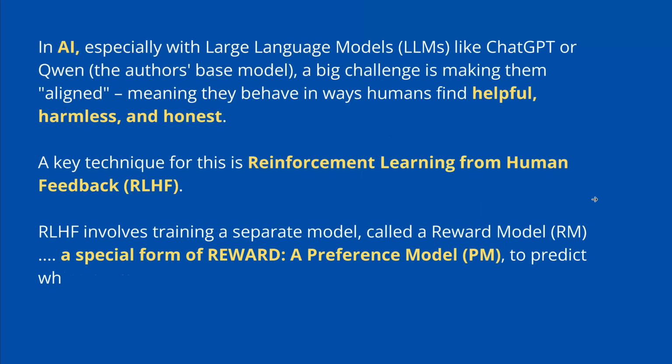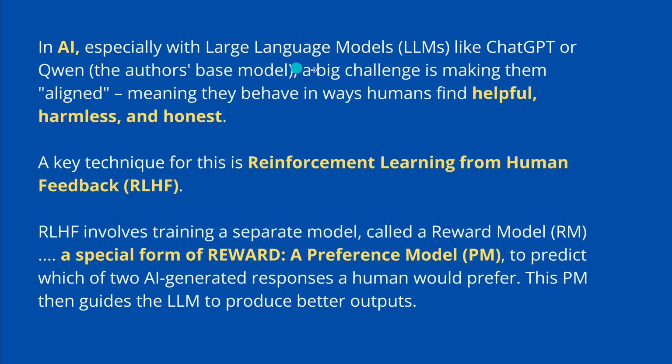Absolutely fascinating idea. And you know, in AI, we have here our LLMs like ChatGPT or the Qwen here. And you know, we have to align those AI models because they do not behave right out of the box. So we have here an alignment process to make those AI helpful, harmless, and honest to humans. And OpenAI years ago introduced a methodology they called reinforcement learning from human feedback. And very easy, reinforcement learning from human feedback involves training now a separate AI model. And it is called a reward model. Now, a very specific form of this reward model is called a preference model.